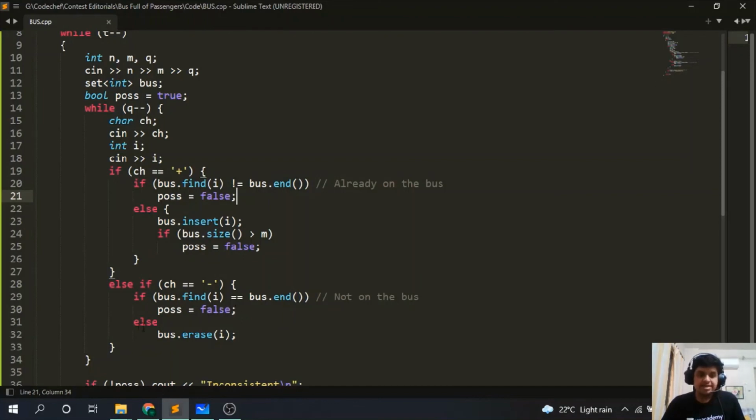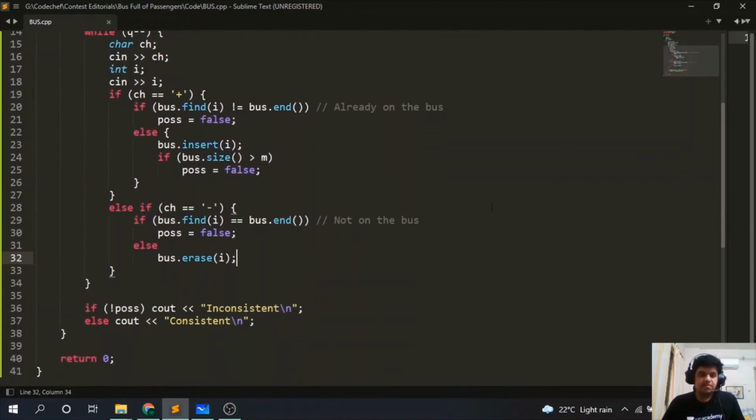And if it did find the ith person on the bus, we just erase that person from the set. So these were all the operations that we need to do. Finally, we check if not possible, then we output inconsistent, and else we output consistent. This was a pretty easy problem, and let me know if you have any doubts, and thank you.